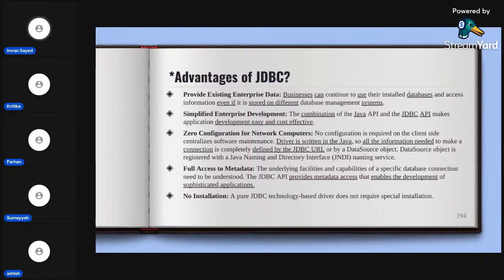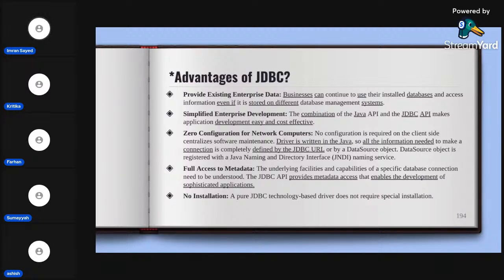So first 2 points were about enterprises. They can not only use their own installed databases, but also the ones on another database management system. Two APIs, the Java API and JDBC API together can make the development easy and cost effective.